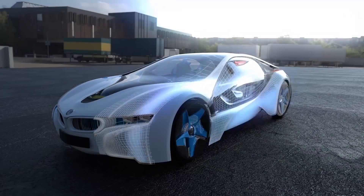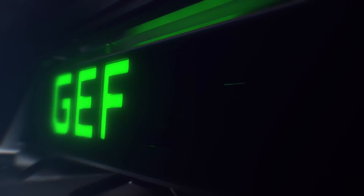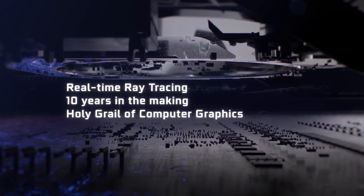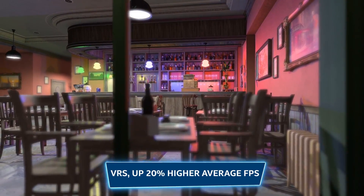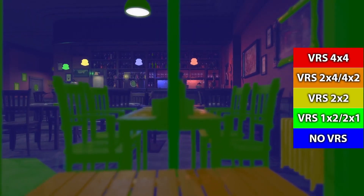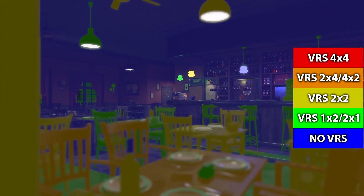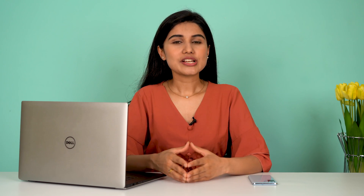In case you don't know, ray tracing is a rendering technique to deliver realistic lighting effects in fields like gaming, CGI, animation, and more. Popularized by Nvidia's RTX lineup of graphics cards, real-time ray tracing has become one of the most sought-after features in recent GPUs — and it's going to be an exciting feature for mobile gaming enthusiasts. Variable rate shading refers to a technique of allocating the GPU's compute power at varying rates when rendering an image, effectively reducing load by eliminating a consistent level of detail in certain parts of a frame. The difference is very minimal, so you may not even notice it. With features like ray tracing and variable rate shading, the Ryzen C7's GPU is on its way to becoming the most powerful smartphone GPU too.